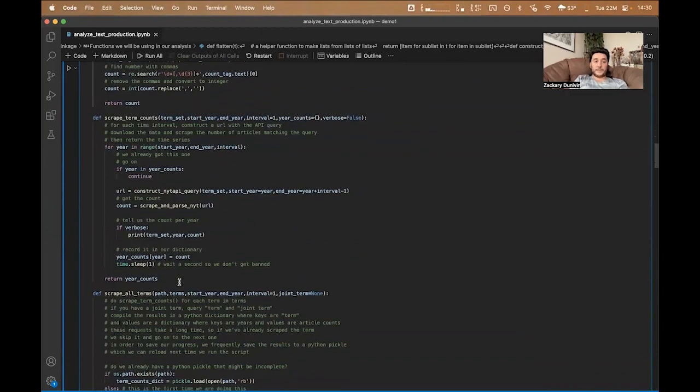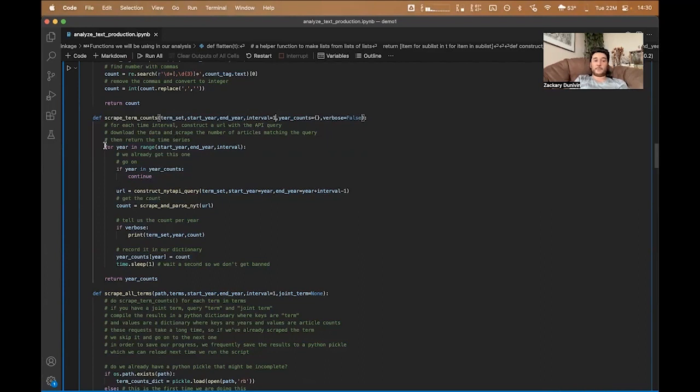And then we have here a function that takes a set of terms. So that would be, in this case, we're doing 1 or 2 terms, a start year and end year. We're saying give it to us in single year intervals, but we could say give it to us in 5-year intervals. And then we can ignore these other variables.